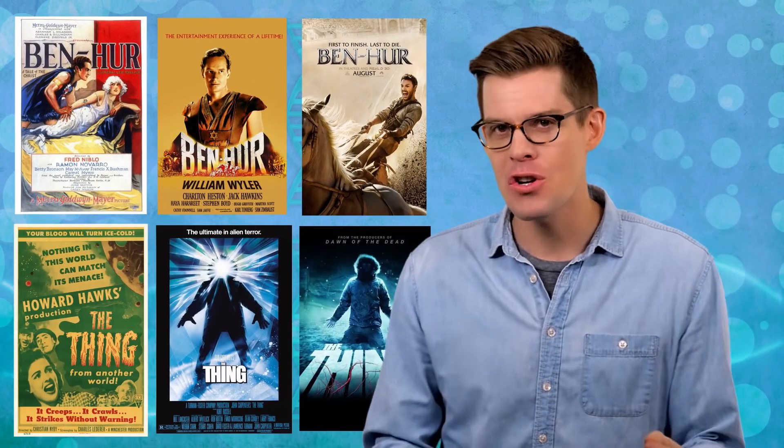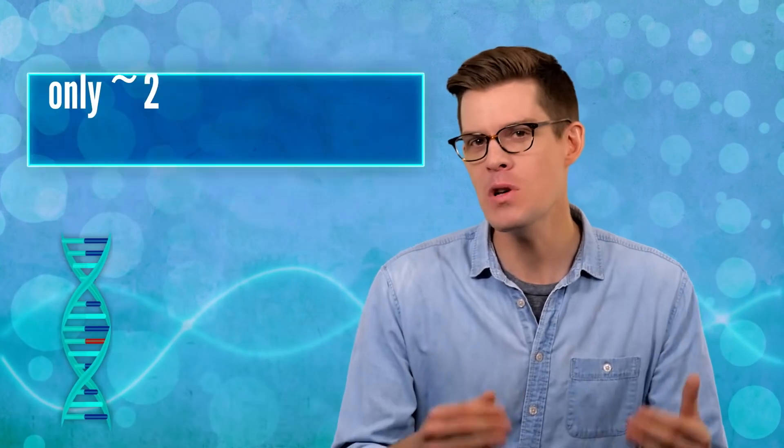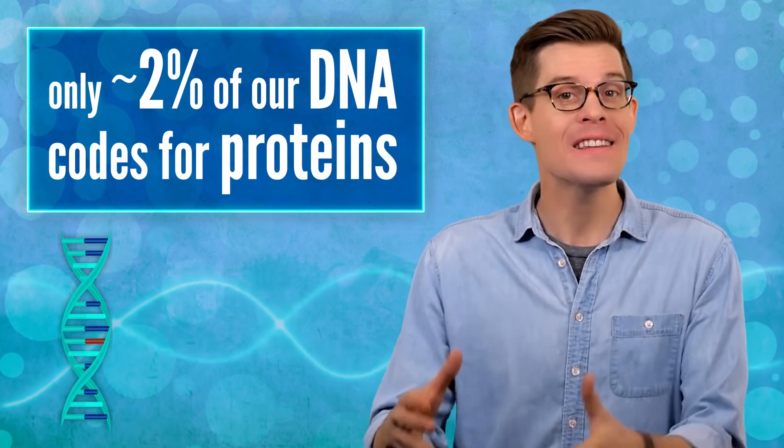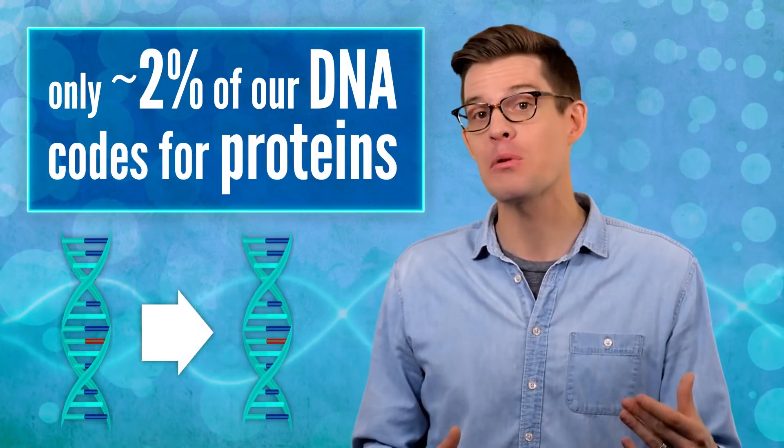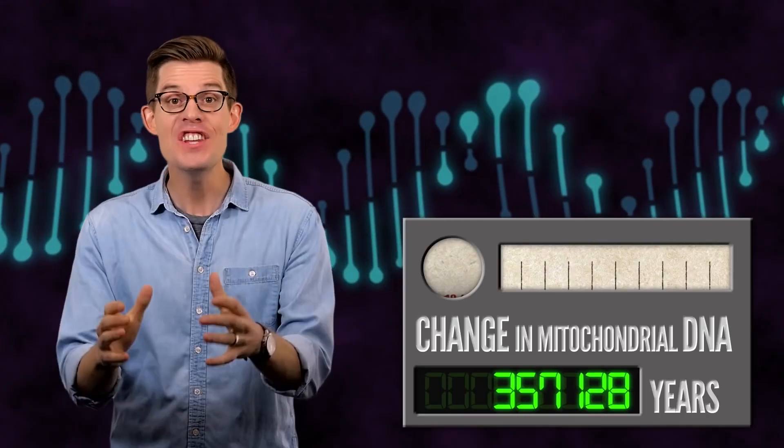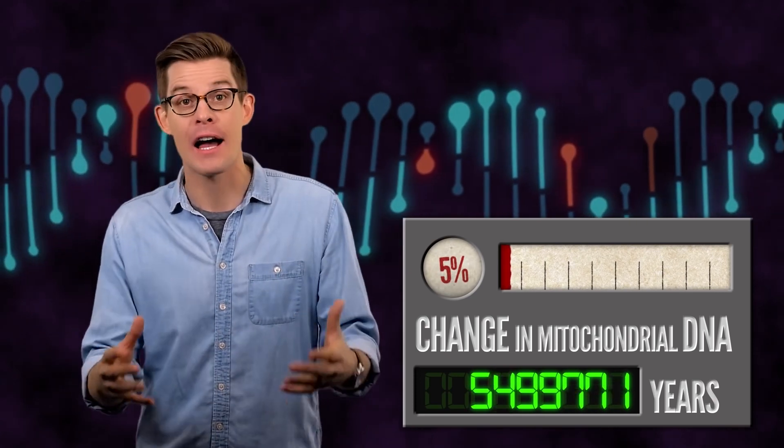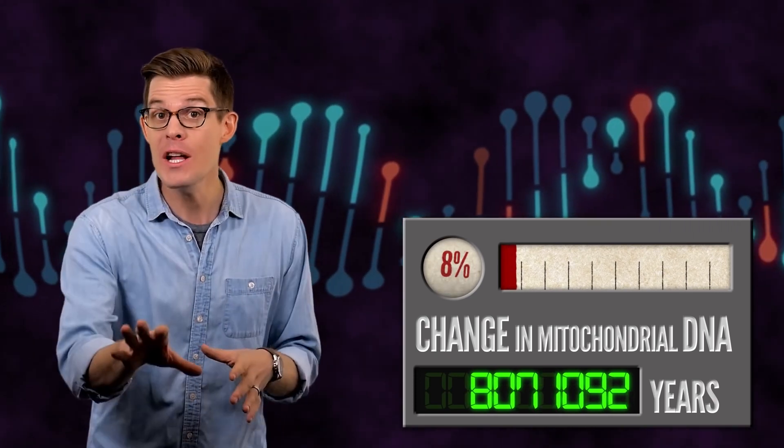But we all carry a record of our ancestors in our genes, because DNA is copied over and over. Every so often a mistake is written in. You know how when you make a copy of a copy, it doesn't come out as sharp? Like that. But since most of our DNA can be changed without affecting how things work, many of these mutations slip through to the next generation. These genetic changes accumulate at a steady rate through time, so scientists can read them like a molecular clock and estimate how much time has passed, and which changes individuals share tell us how closely or distantly related they are.